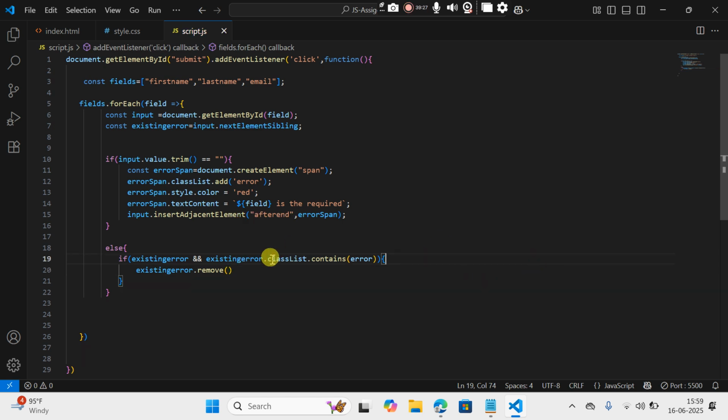Okay, this condition checks the existing error: if the existing error contains the error class, it will be removed.